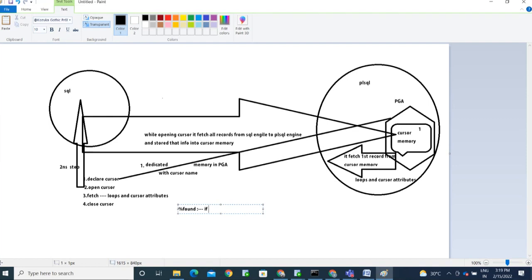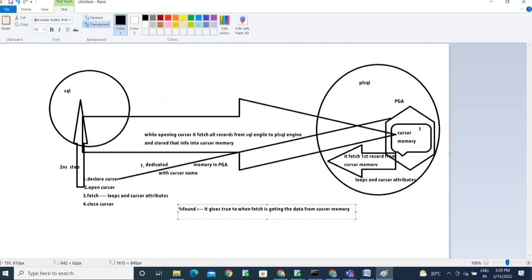If it is fetching data from the cursor memory, it gives true.